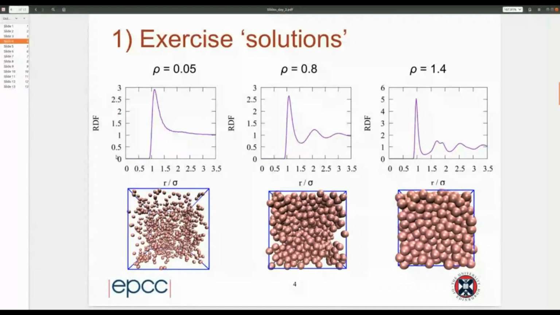So for the first system, the gas system, up until a radius of roughly 1 diameter, there are absolutely no particles, which makes sense because essentially each atom excludes every other atom up to a distance of 1 atom diameter away.